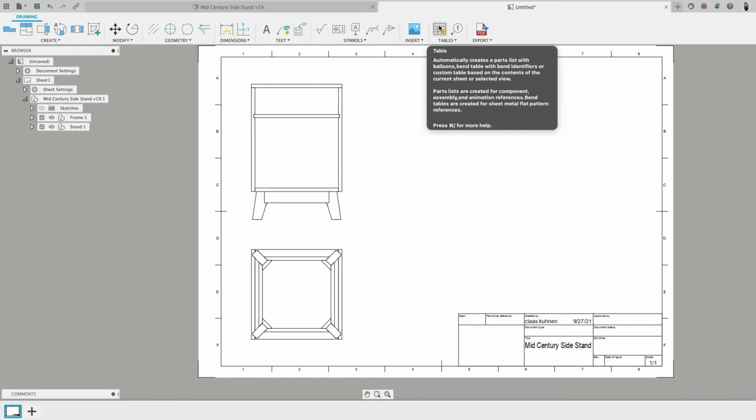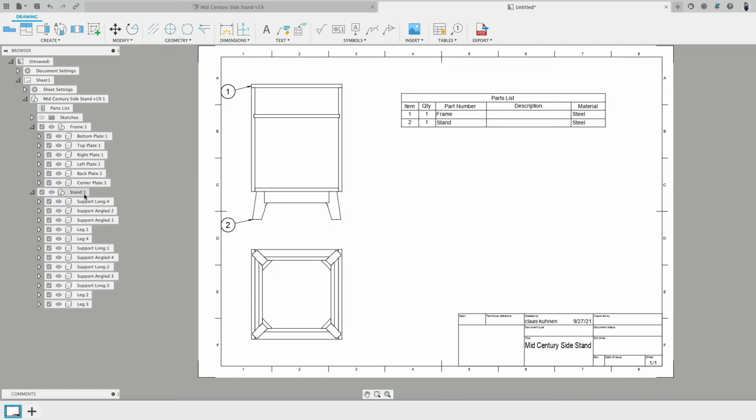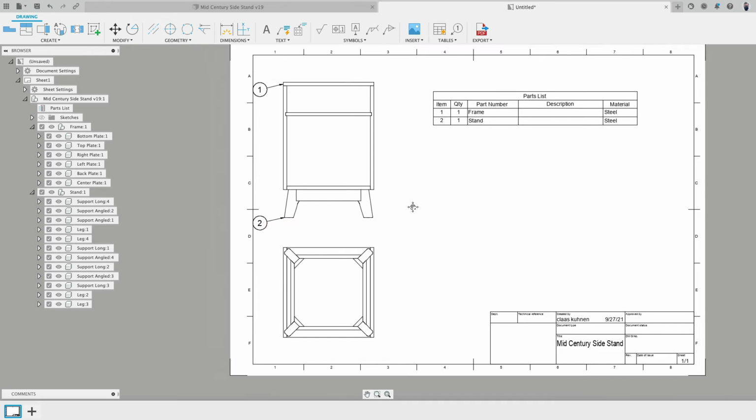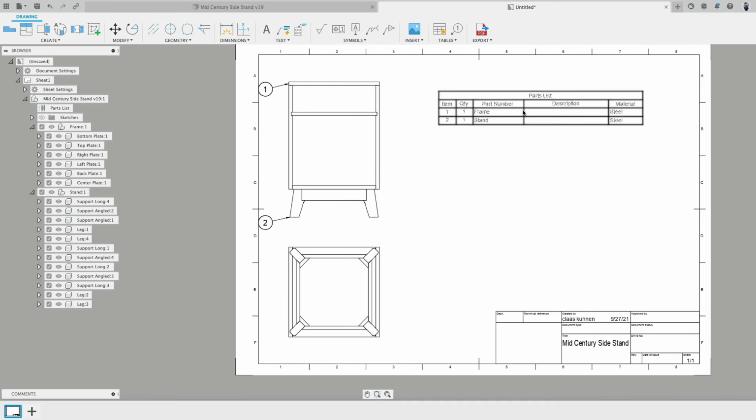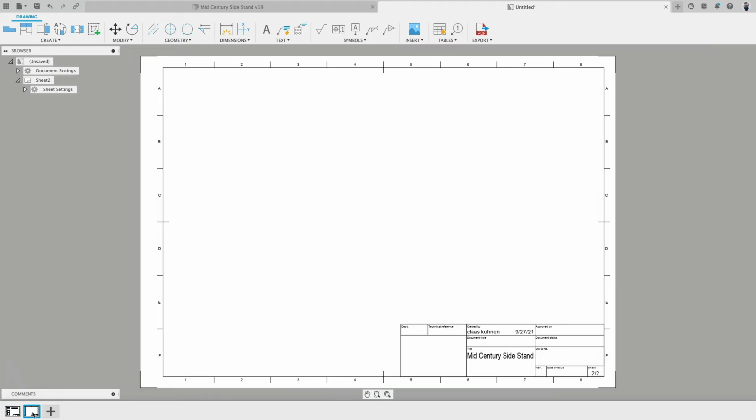So let's click on this, click on there, and whoa, what's going on here? Where's all my stuff? It says frame and stand. Yeah, this is all I have here. When I open this, well, what about all these parts? We have them. So why don't we see all this stuff? So the bill of materials basically lists now on top the highest hierarchy, well, frame and stand. We have 2 objects there. Well, makes sense. Now we can make actually a new drawing.